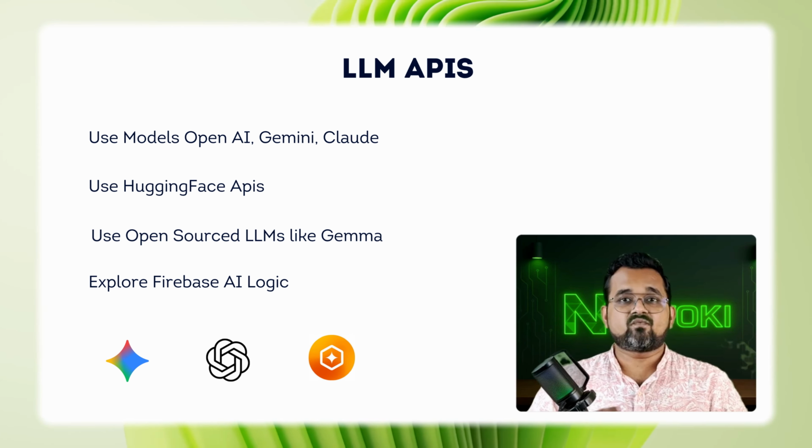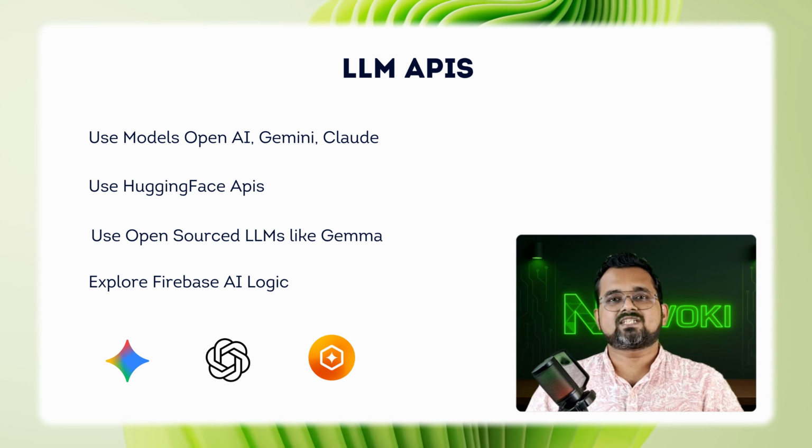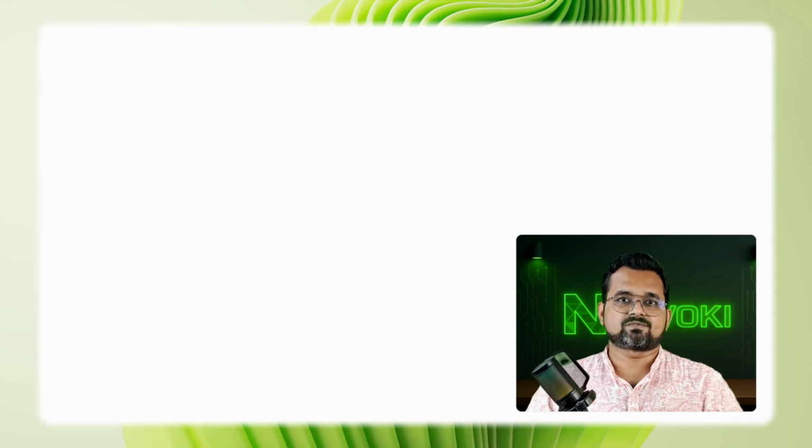You can also try Firebase AI Logic from Google. With Firebase AI Logic, you can access many Gemini models directly in your app, without any custom server. Now these LLM API keys are costly, and as a software developer, you need to protect these APIs from misuse. For this, you can use a serverless platform or you can host your own custom backend.